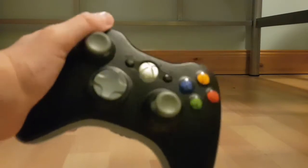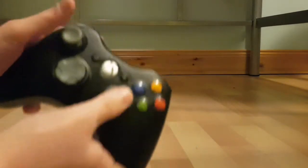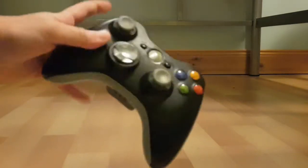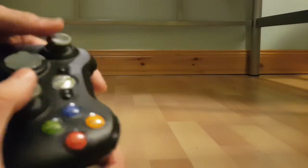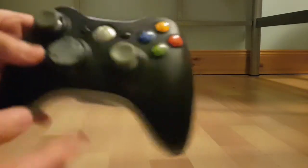So in 2005, the Xbox 360 came out with a whole new controller. So this is the Xbox 360 controller. It is very nice. It feels very good. This is probably one of the controllers I really like for Xbox, one of my favorites. So here are the changes. We finally have no wires. Finally wireless.